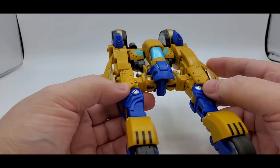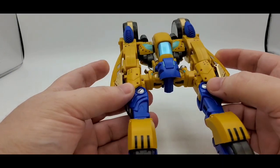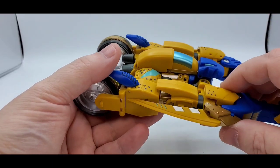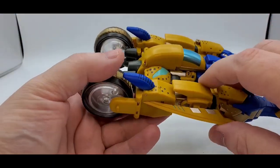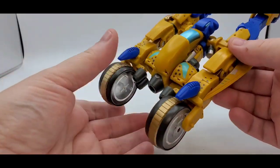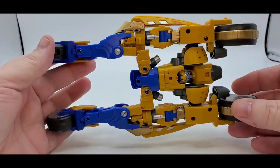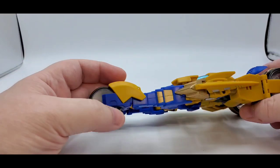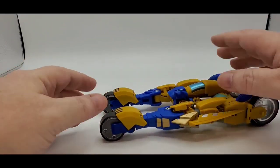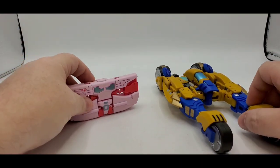This is TransTech Cheetor. He is a recolor and retool of their Chrome Dome. I like that set — the earlier Chrome Dome and Rewind set is really nice. You've got some nice spots, the nice kind of turquoise metallic blue for the cockpit, some gold throughout, and nice translucent rims with gold on there. On the back you've got thrusters nicely painted in turquoise blue. I like this car mode — it's very nice. The head is a new sculpt, all that paint right there, and it rolls pretty smoothly.